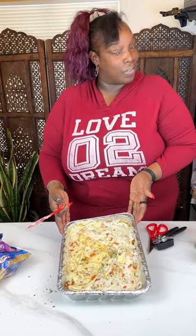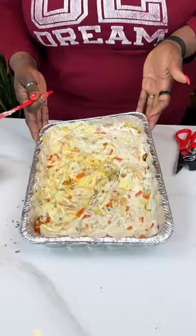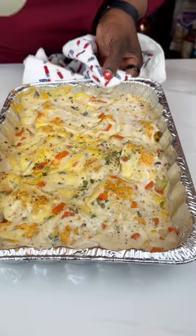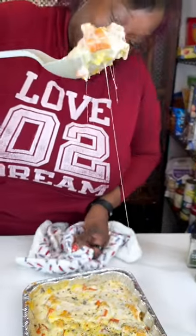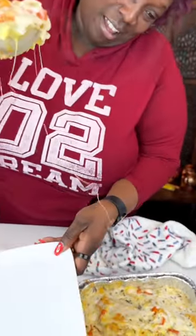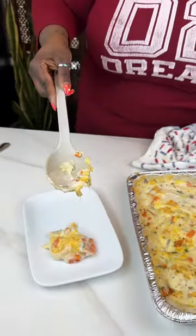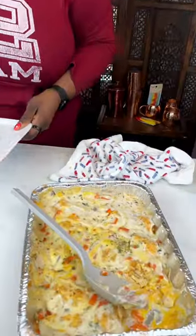And we're back — look at it, isn't it delicious looking? Let's see what it tastes like. Oh my — ooey gooey yummy like I told you. Look at the cheese strings, isn't it beautiful? Nice and cheesy yummy, and hey, we hid those vegetables very well. Let's see how it looks. Beautiful, delicious — didn't taste the vegetables, tastes nothing but cheese. Gotta love it.